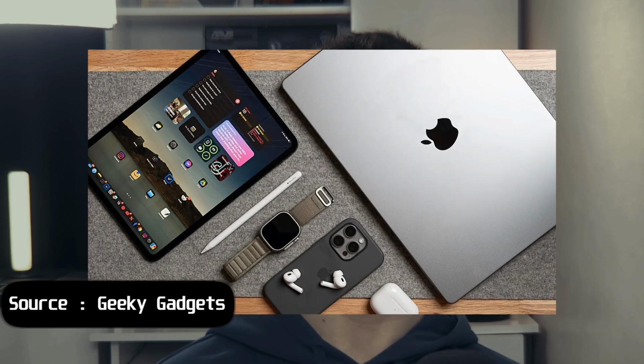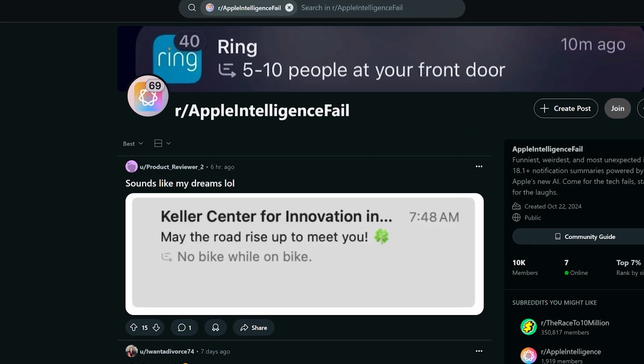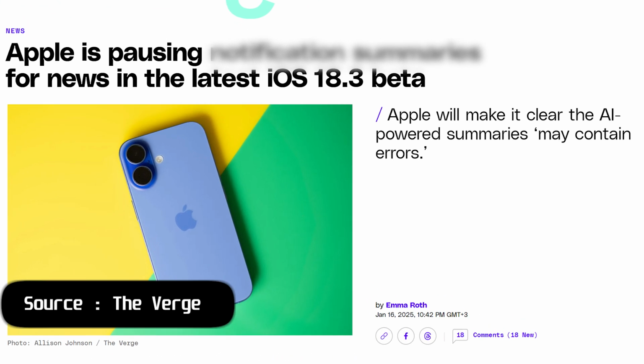Introducing Apple Intelligence. People were hyped up. Arguably the best ecosystem was getting AI integration. But there was one feature that became a meme. People made fun of it being so bad. There is even a dedicated subreddit for this, which is where I got my inspiration. And on top of that, Apple stopped this for some time due to inaccurate information. Can you guess which one? Yep, notification summaries. And today, I'm bringing it to older iPhones.